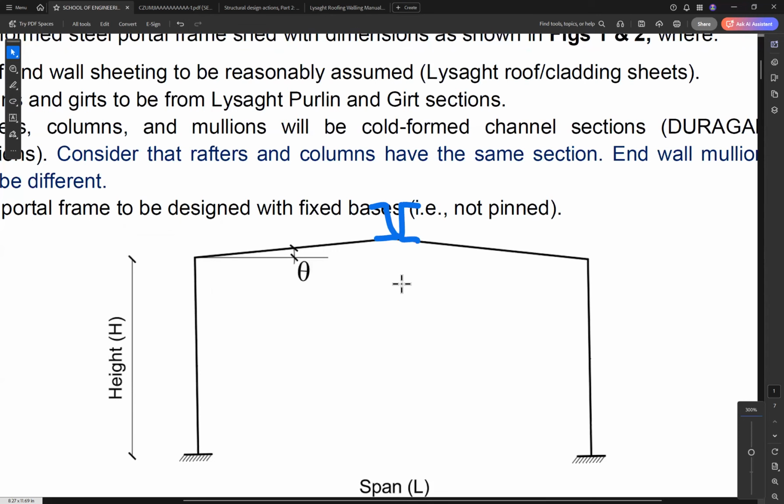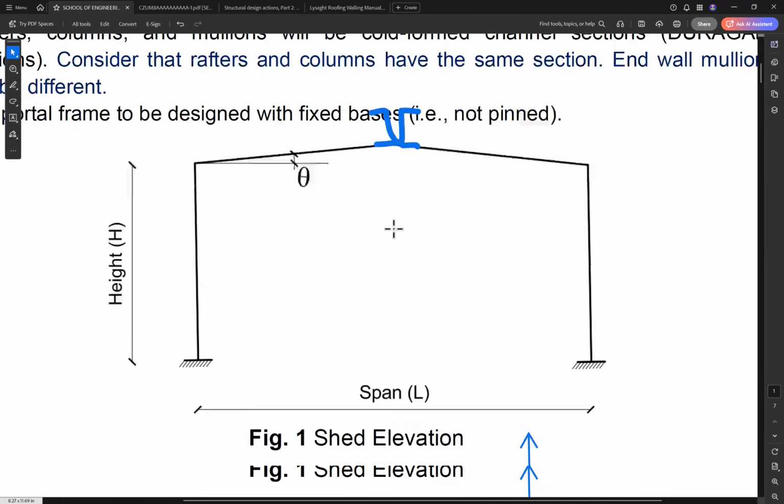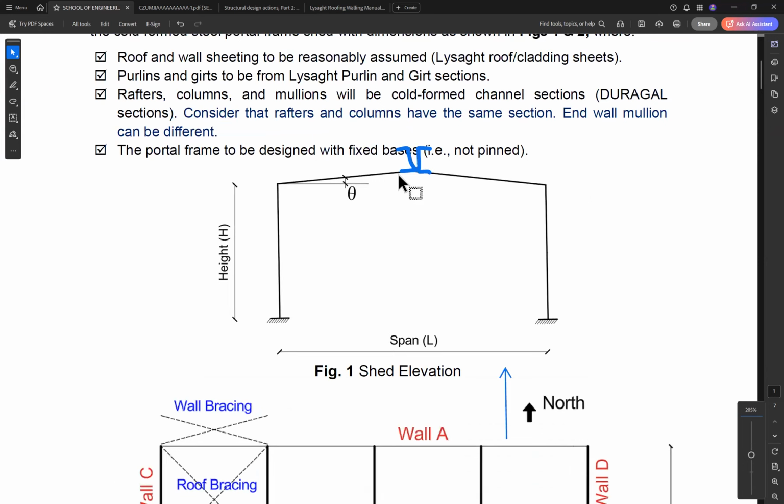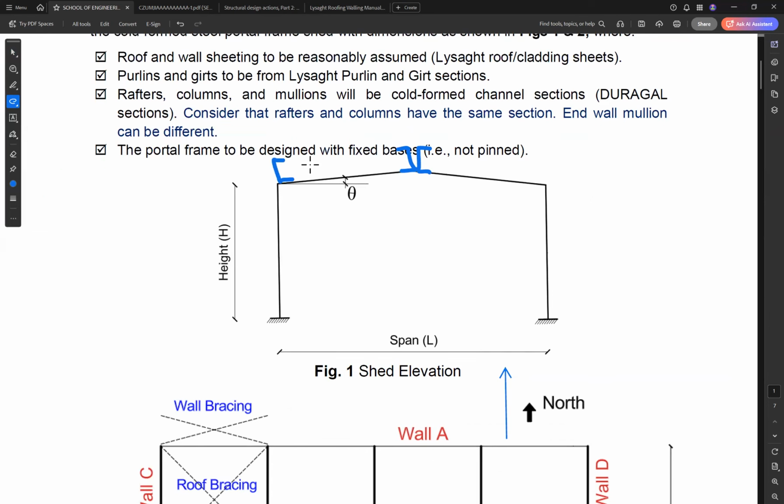Okay. So at the ridge point, we have two purlins. So we don't need to check the combined action for this part, and we can replace these two by a circular hollow section or a strut to work as a strut. Okay, so this is the hint here, and also we have the same thing here, but we have one purlin only here and one purlin only here.